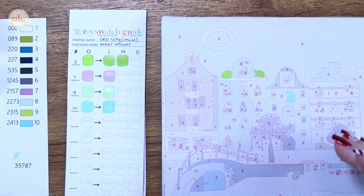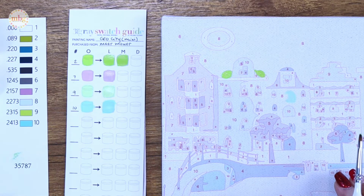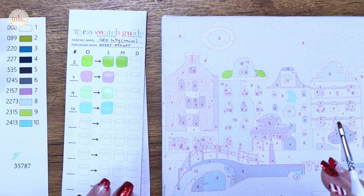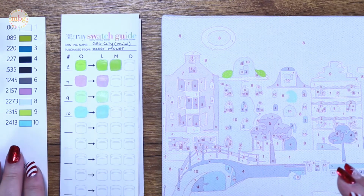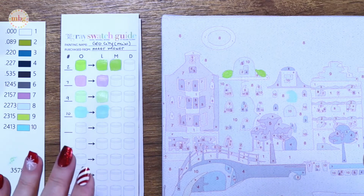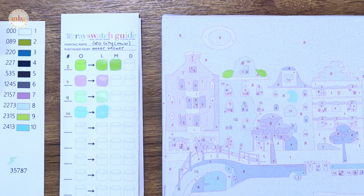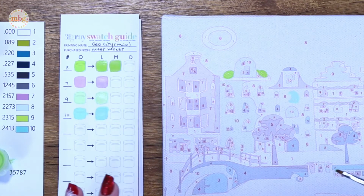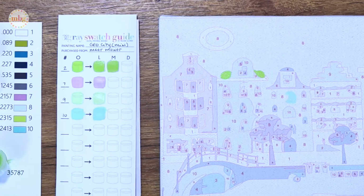The purpose of this is to say 2 layers and I could have been done. Thank God this is a mini. But you guys, I created this kit and called it a survival kit for this purpose. I don't want you giving up on a paint by number kit or throwing it out or getting so frustrated that you are just at your wit's end, because there are solutions to every problem in paint by number. All right, let's move on to the next palette in the mediums and the darks and talk about those for a little bit.